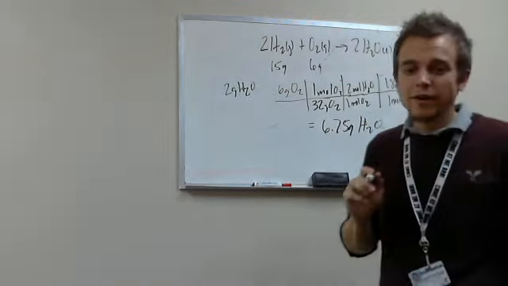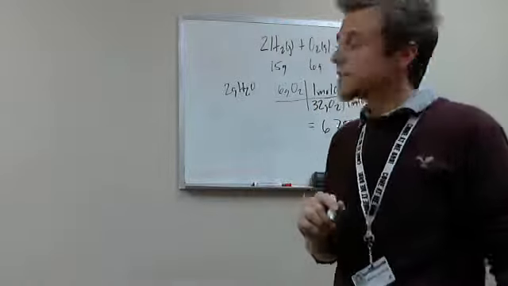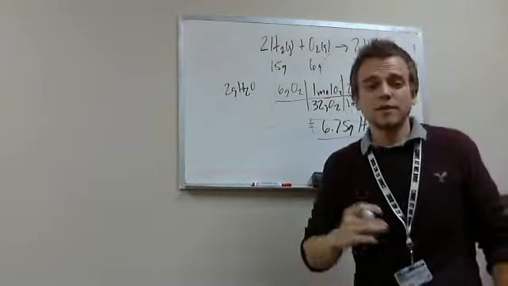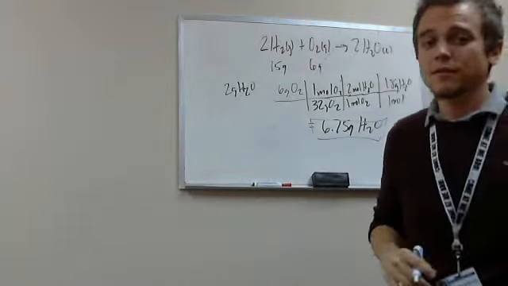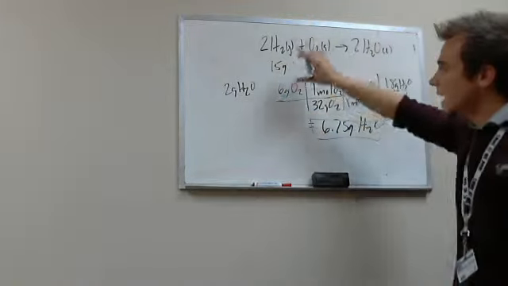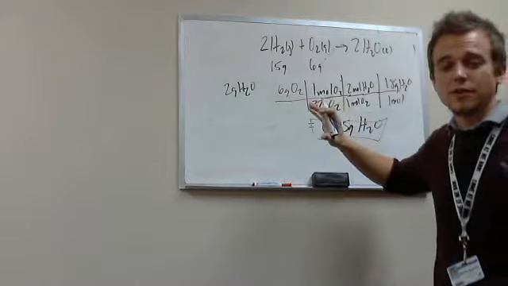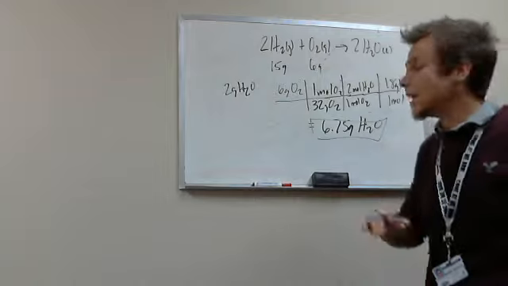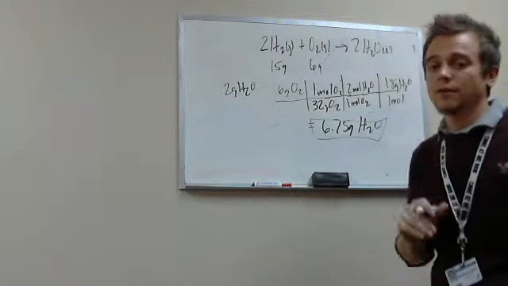And then when we're asked for a theoretical yield, that's the beauty of doing it this way: you've already done it. It's right there. 6.75 grams of water, that's our theoretical yield. And so you do that chart thing that we just went over for stoichiometry for both reactants, and you find your limiting reactant, and you already have your theoretical yield done.